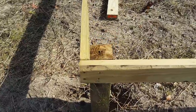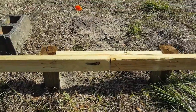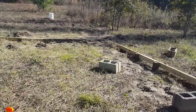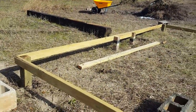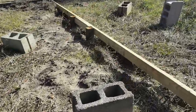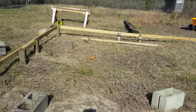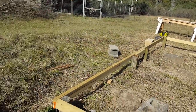But anyway, we made sure that this was squared. Our measurements from one angle to this angle, and then from that corner back there to this corner right here, the measurements were spot on. And we made sure that it was leveled all the way around, because the ground is so uneven, it might not look like it's leveled, but there's something crawling on me, but it is. So that's where we are right now.